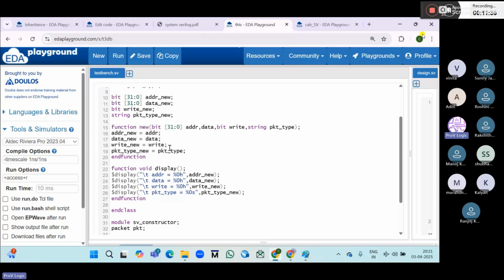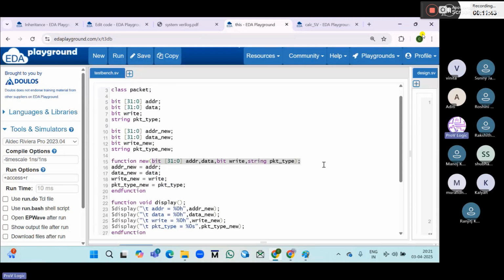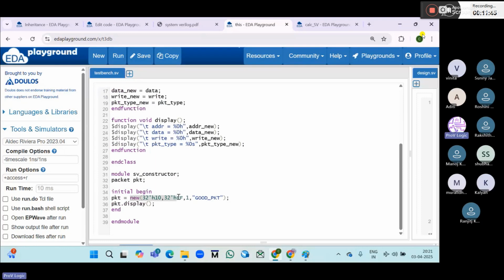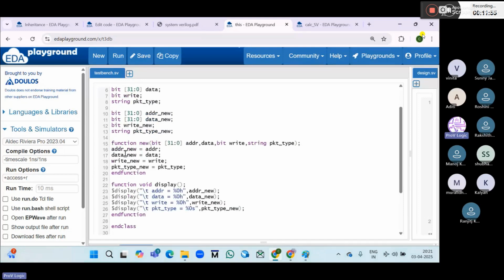So here, if you see, these arguments we are getting from here. Hexadecimal 10 is passing, FF, 1, good packet is passing. But these values we are assigning to some other variables, because here we need to print, right? So you need to take some extra variables and assign here: address new, data new, write new, packet type new.